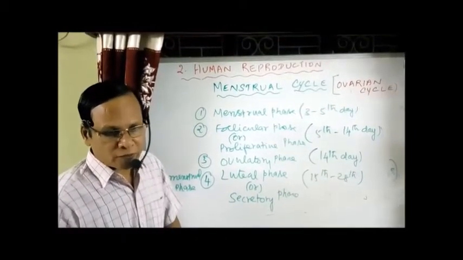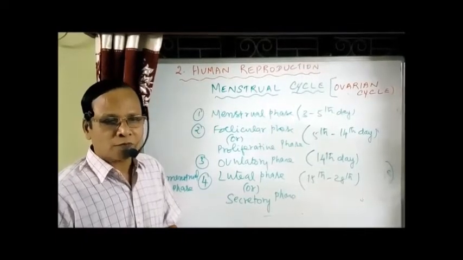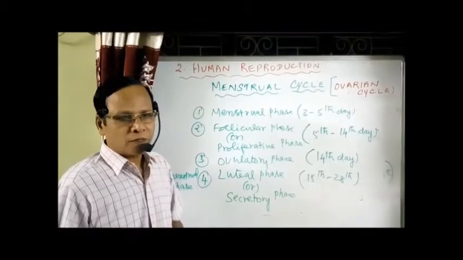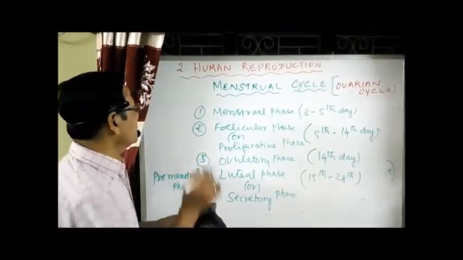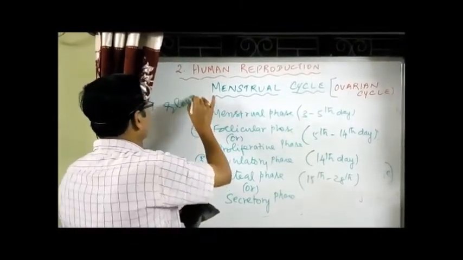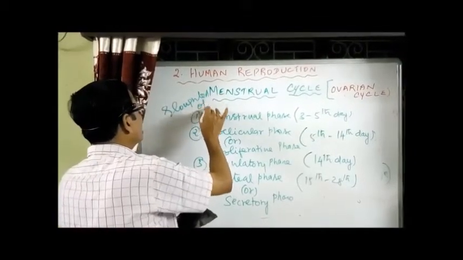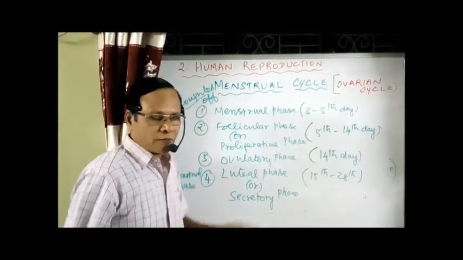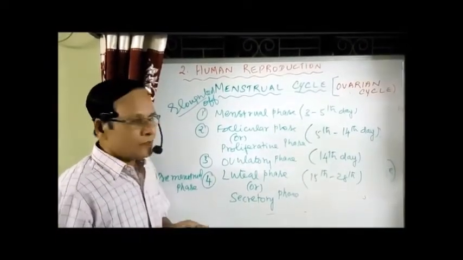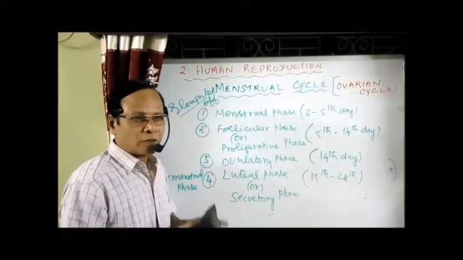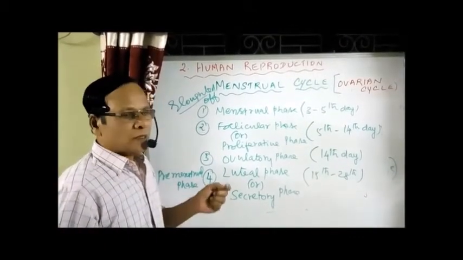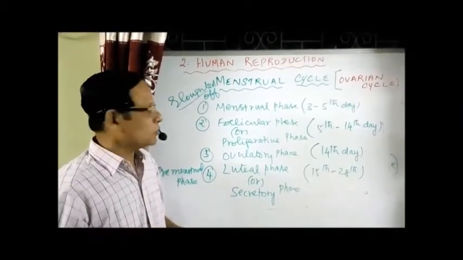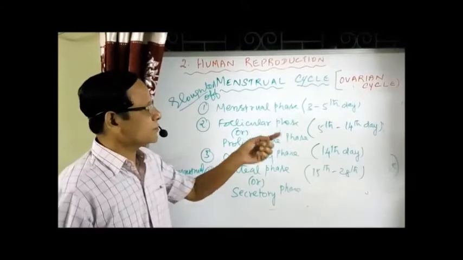The uterine endometrium, the innermost layer of the uterus, is responsible for implantation of the egg. If there is no fertilization, the uterine endometrium is sloughed off, that is peeled off. So the degeneration of the uterine endometrium occurs, and the blood vessels present in it are also ruptured. That is sent out as the menstrual flow, about 400 to 500 cc lasting for 3 to 5 days.